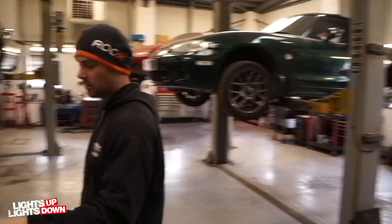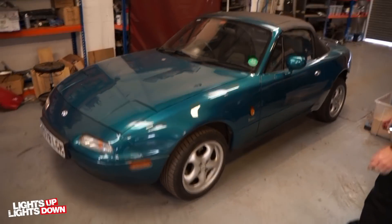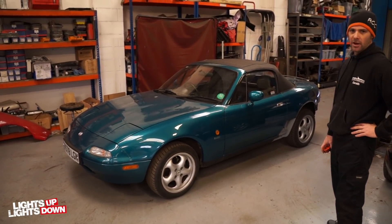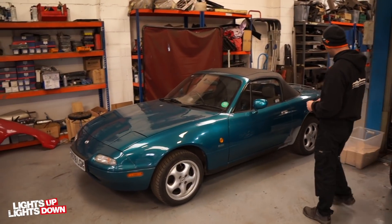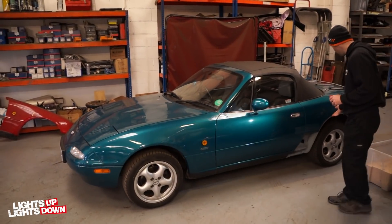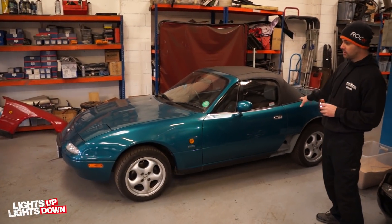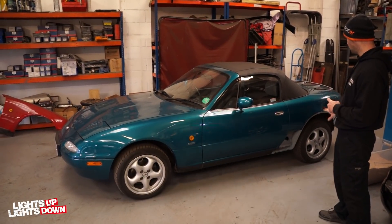For the rest of this week Roy's going to be working on this car — you've seen this car before in one of our videos. This is a Berkeley that we purchased, probably a month and a half ago now. Really nice low mileage one, one owner from new. Unfortunately it had not a great repair on the back and that was starting to show through again. The arches — literally on the lips — were just starting to go. We don't sell rusty cars, so it's all being dealt with.